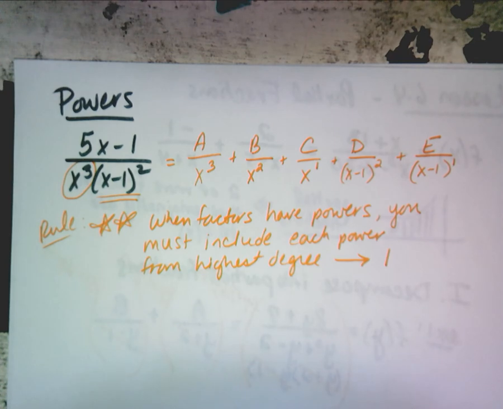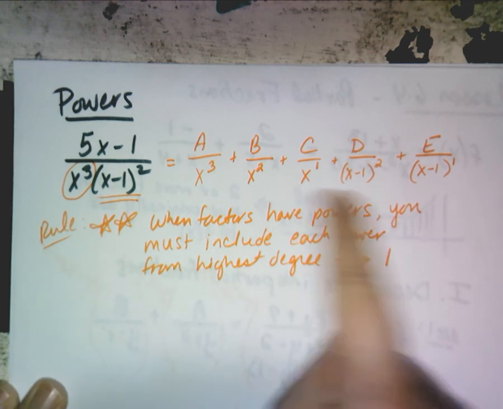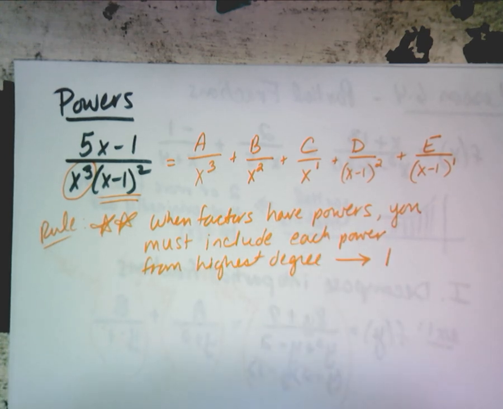If you have a fraction and the denominator has anything greater than 1 as a power, if it was x to the 5th, you'd have to have partial fractions of x to the 5th, x to the 4th, x to the 3rd, x squared, x. Is it annoying? Yes, but it's just the way we decompose, okay? Would I ever give you one like this? No, probably never. I mean, maybe for bonus I should do it sometime.